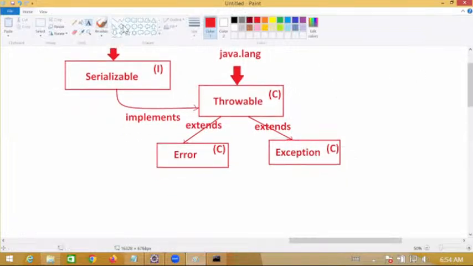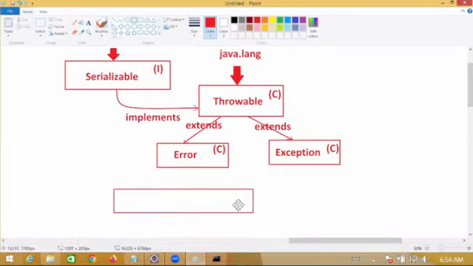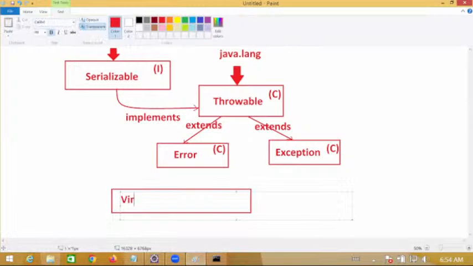Error will have VirtualMachineError, and this VirtualMachineError is an abstract class.